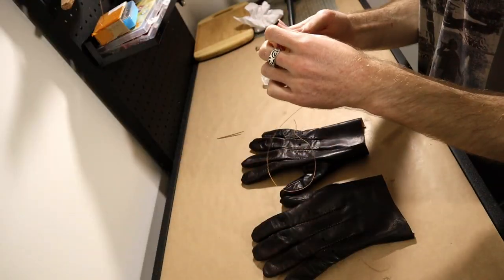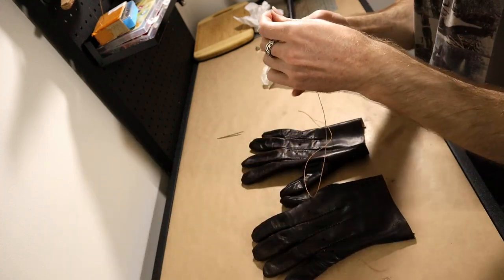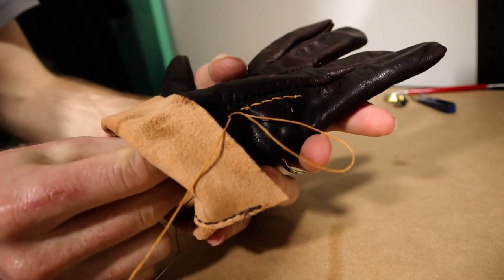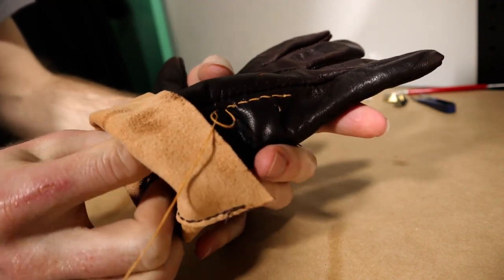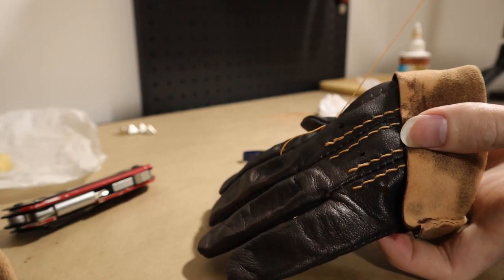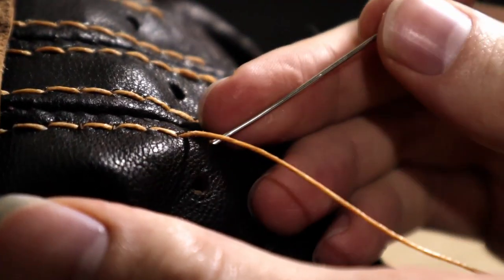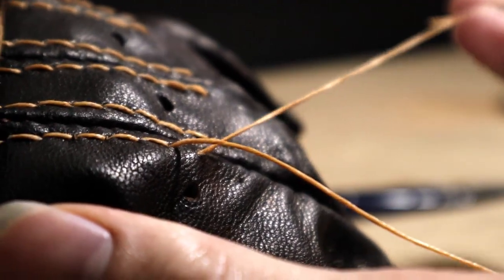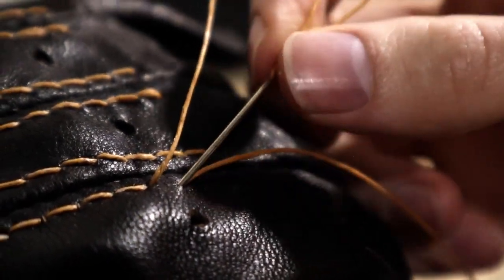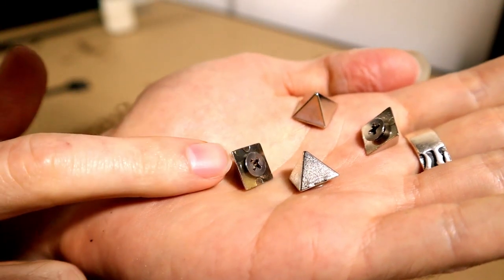I finished up the decorative parts of the gloves, the stitching down the backs of the hands and the silver spikes. The spikes are mounted like a Chicago screw, so I just had to punch a few holes through the knuckles. In hindsight, I should have done this when it was a flat pattern, but it was easy enough to maneuver my tools around the insides of the gloves. I mainly just wanted to get this done before I attached them to the cuffs, which would make this step a lot trickier.